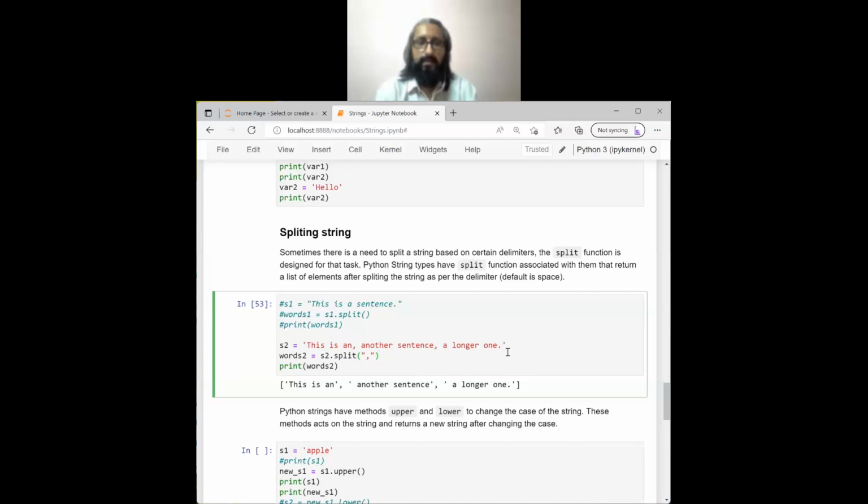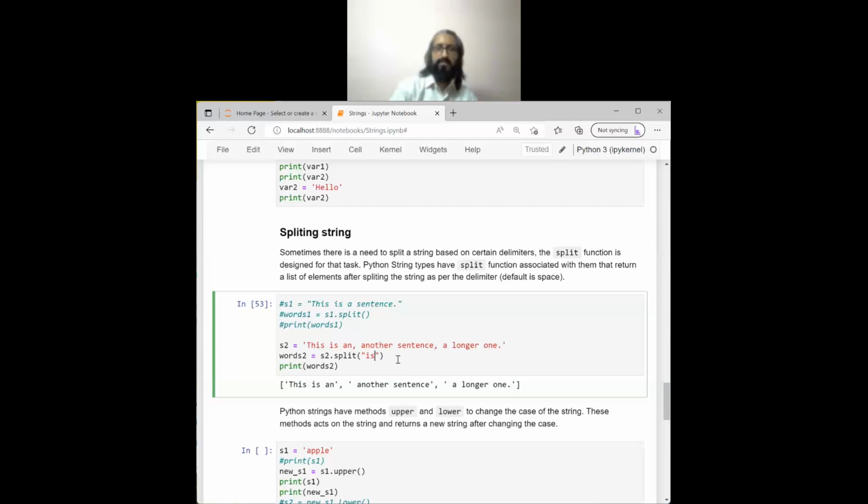Now, just a quick exercise. If I use this string, this is another sentence, a longer one, and here I use the delimiter is, how many chunks would I get? You saw 2 chunks earlier. Someone says 3.